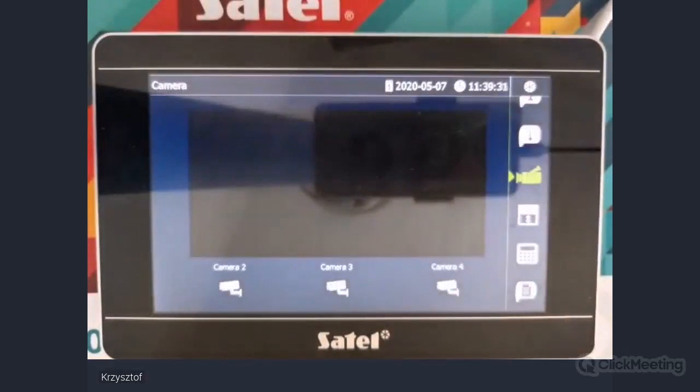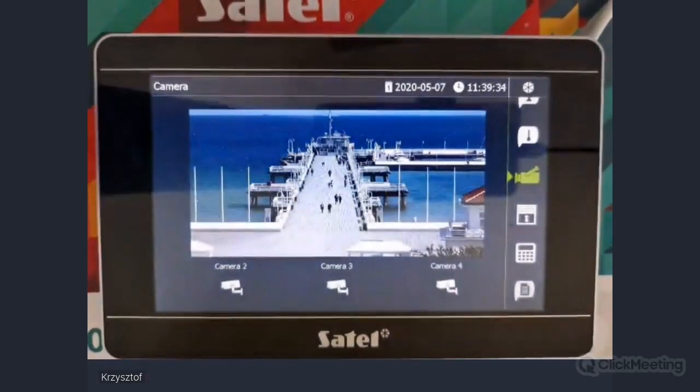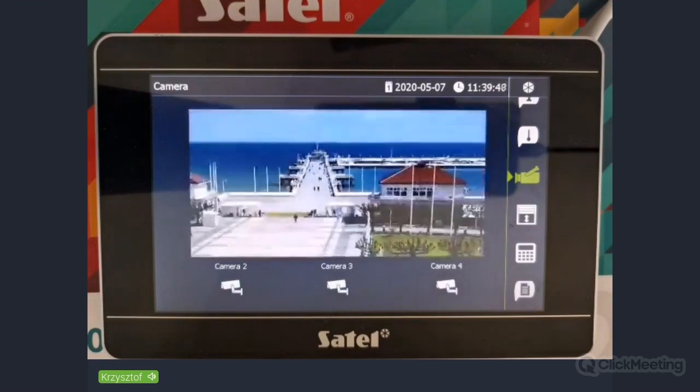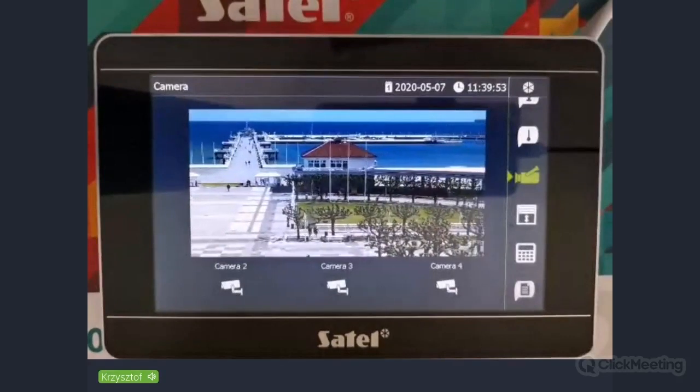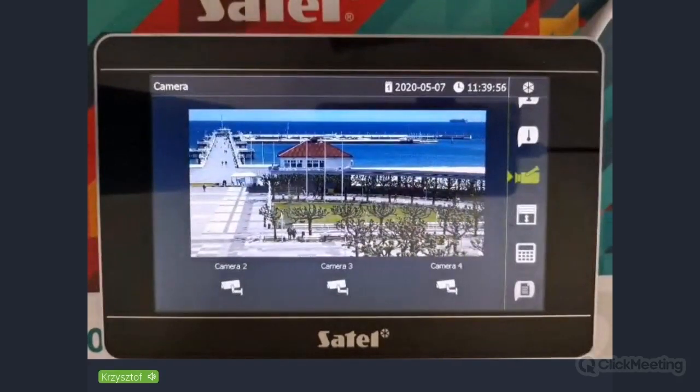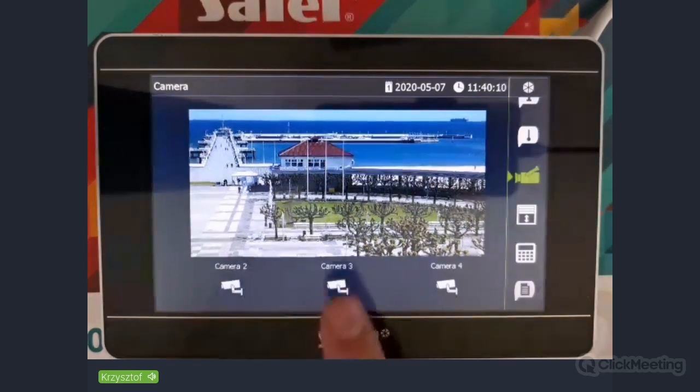Okay, we can go right now to our camera view. Let's see. This is our weather right now in one of our piers in Gdańsk. It's beautiful weather. This is, of course, a live view from a public camera. This is not exactly in Gdańsk. This is in Sopot. It's very close to Gdańsk, one of the most beautiful places if you want to go for a party, at least in the north of Poland. Come to our company and we can manage something.